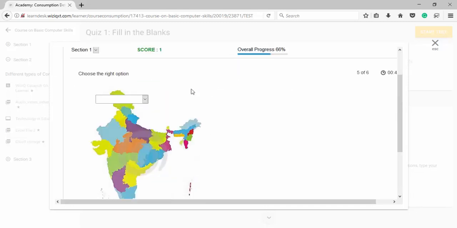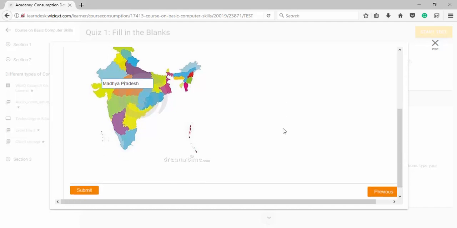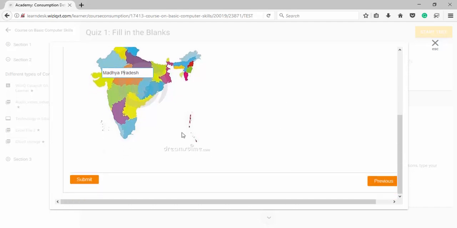Then I have an option that I can actually drag and drop on the top of an image. Mumbai, and this is New Delhi. Then this is an option wherein I have a drop down and I can choose and label the image. And this is an option wherein I can myself write down the response. It could be either the alphabets or numerals. It depends upon what kind of question you have created.